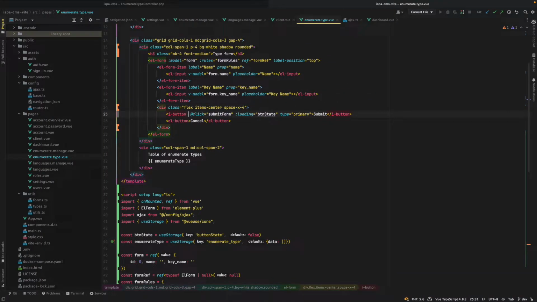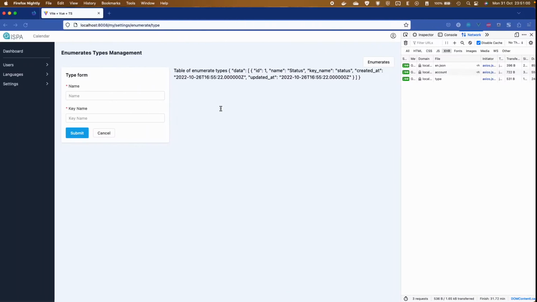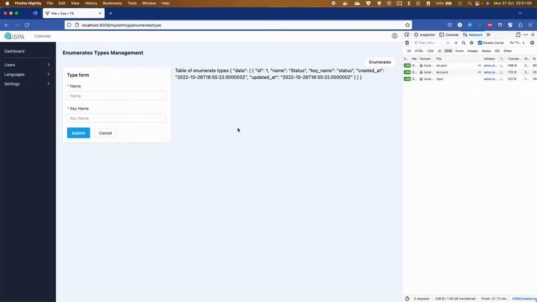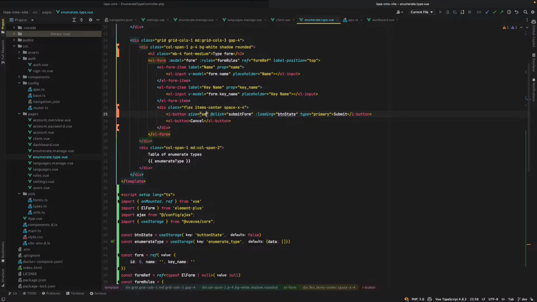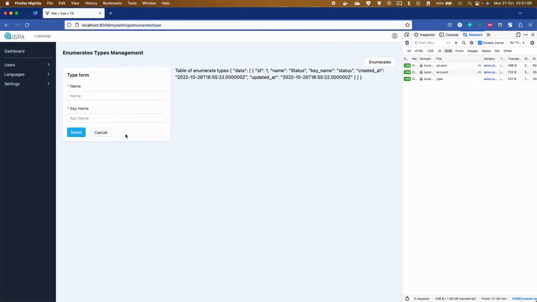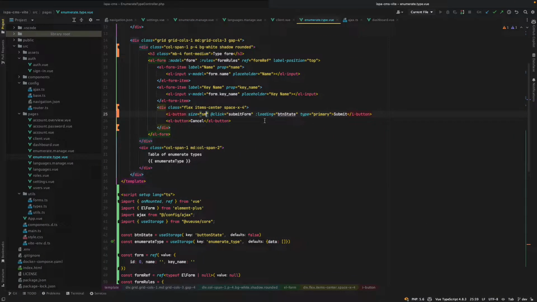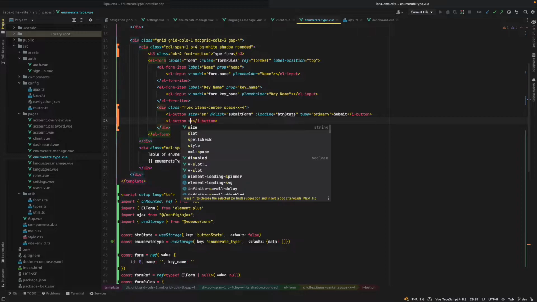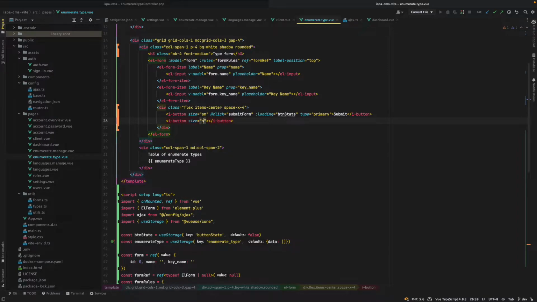And after we have the size md and sm. Okay, this is the sm size. But then again say sm and cancel.